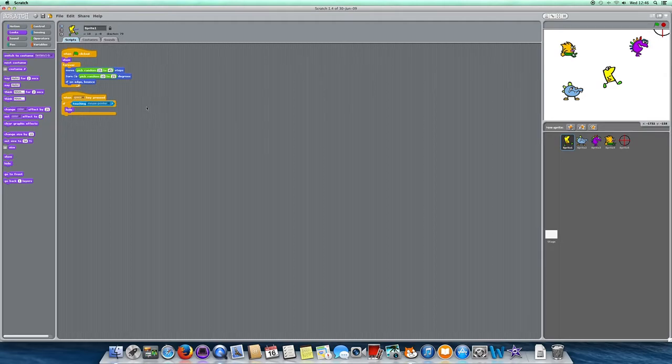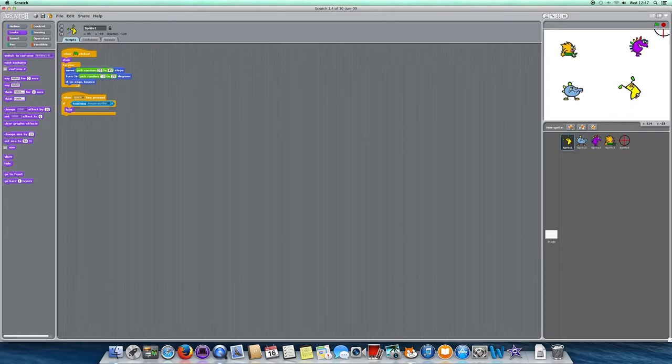Let's clean that up a bit. So same again, we'll just give that a quick try. So if I click the space bar, you can see it's not easy, because it's really got to hit him exactly. There we go, he'll hide. And then when we press the green flag again, he'll come back. So that's one way of doing it.